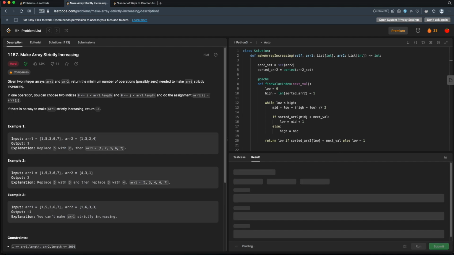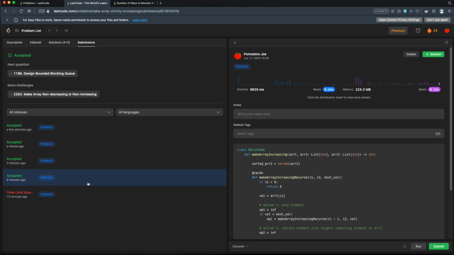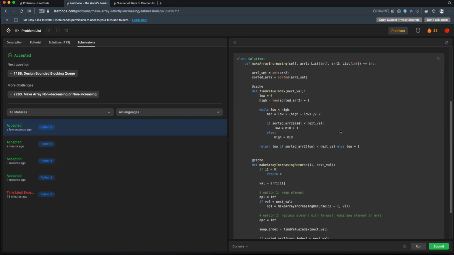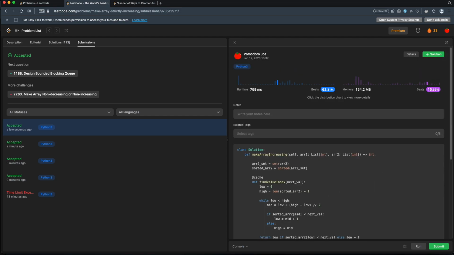Still works. Let's see if we can do any better. I bet this one does make some improvements. And we do a lot better. So now we're up to 62% for runtime and 15% for memory. So this is a big improvement over our initial algorithm, which did work, but only got 5% for runtime and 6% for memory. All right. There's still other things you can do in here to improve upon this. I am going to leave it here though, because we are out of time.